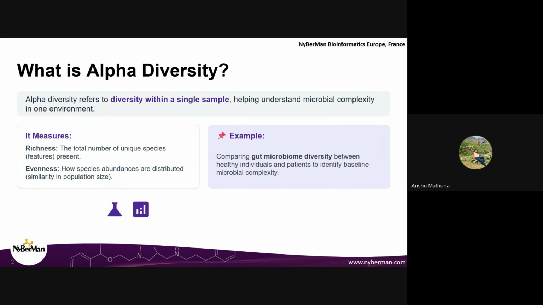So as an example, when we are comparing our gut microbiome diversity, because that is what our moving picture tutorial data set is, between a healthy individual and a patient individual, here we will check how the richness and the evenness differ when we compare these samples. And we have also taken samples from different body parts. So we will be generating plots of both richness and evenness by using different indices, where you will see how different the microbial community is for different body samples.